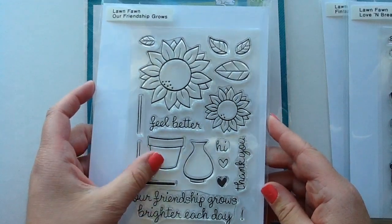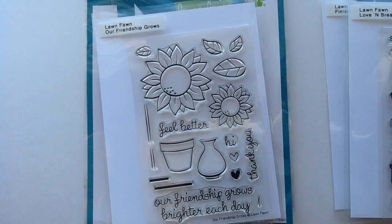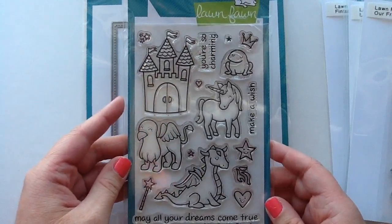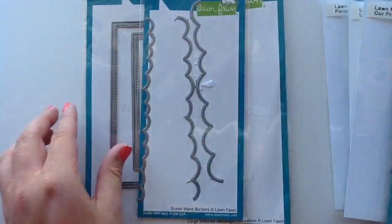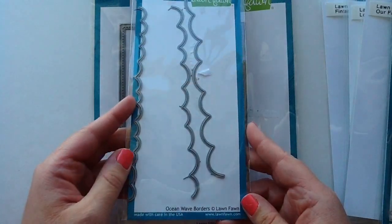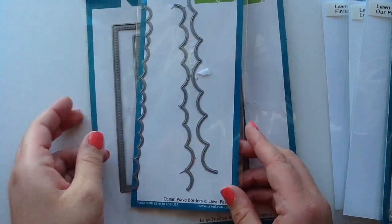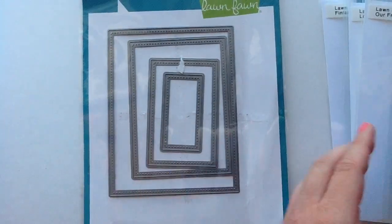For the little tiny potted clay pot I used the stamp set Our Friendship Grows, also Lawn Fawn. I thought it would be so cute — when you see under-the-sea type things there's different objects that have fallen into the water, so I thought it'd be cute if one of the hermit crabs was coming out of that. I also used the stamp set Critters Ever After, which is where I got the cute little castle as a sea castle. Then the dies I used are the Ocean Wave Border dies — I love these, I use them for scallops and for the waves.